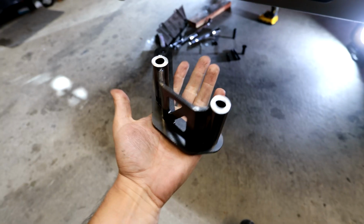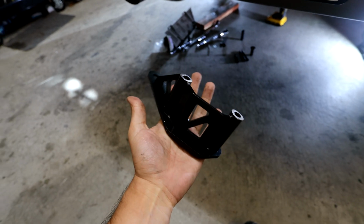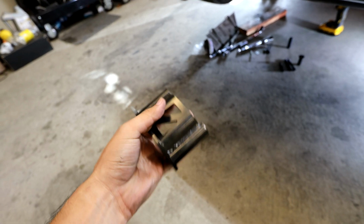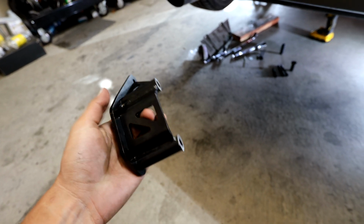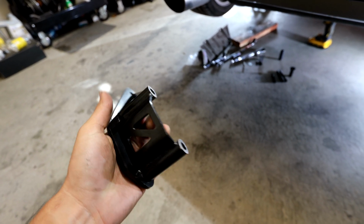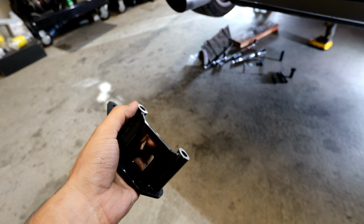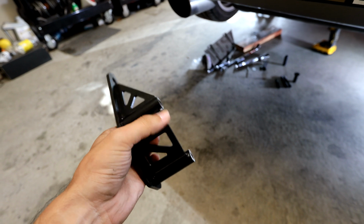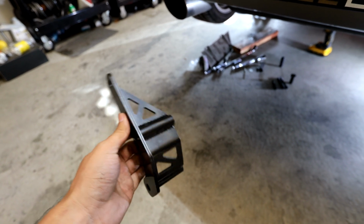Alright guys, so it's been a minute and we've actually done a lot to this diff brace to make it fit. So I ended up mounting it, and this side was hitting and not allowing this side to fit. So what we had to do is basically grind this down so that this side can fit, and then from there we realized that we ground a little bit too much on this side, so we ended up grinding a little bit on this side, and now it's perfectly even so that we can go ahead and mount it up.